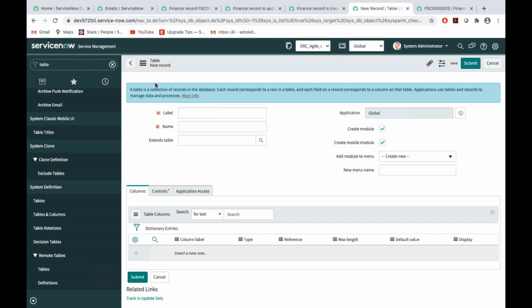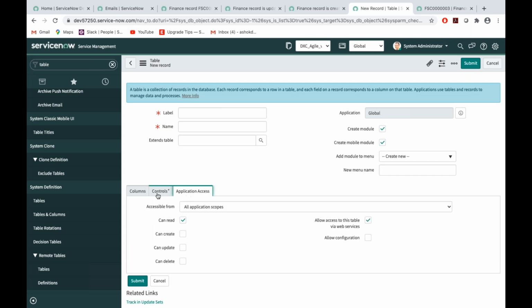Don't consider that error. Once you click on new, you can see there is a label, a name, extends table, application, create module, create mobile module, add module to menu, new menu, and there are three sections: column section, control section, application access section.